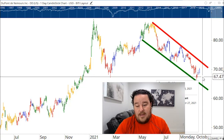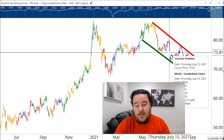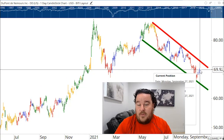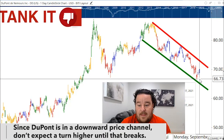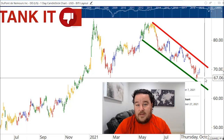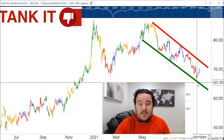I'm not going to get overly excited about following this company. On my relative rotation graph we see it's improving, but we've seen this happen a few times where it goes into the lagging quadrant, tries to improve, then falls back down — lagging, tries to improve again, falls back down. I'm not wanting to try to pick the turn in this trend. We want to see it break above this red resistance line before it's on our Bank It list. So for today, DuPont's going to be on our Tank It list because it's in this downward price channel. I'm looking for this to actually break out to the downside, shooting down to almost $50 a share over the next several months. But again, if it breaks above this red resistance line, I would flip and be bullish.